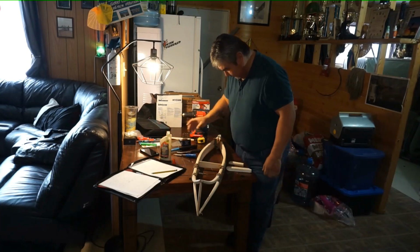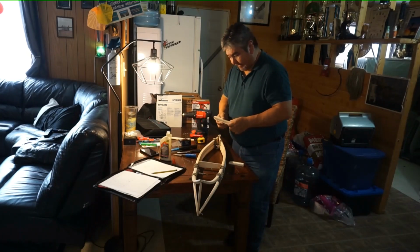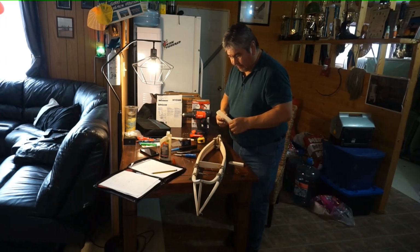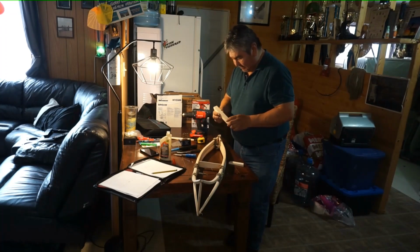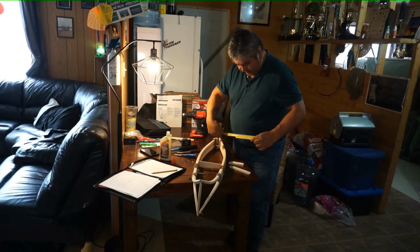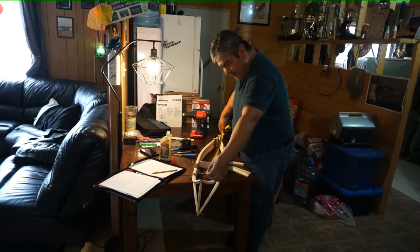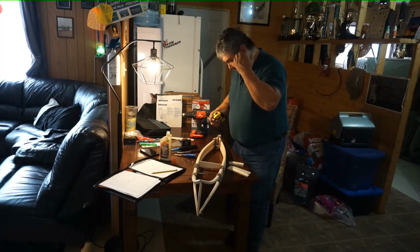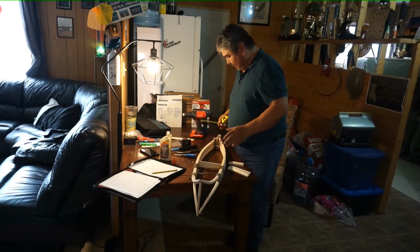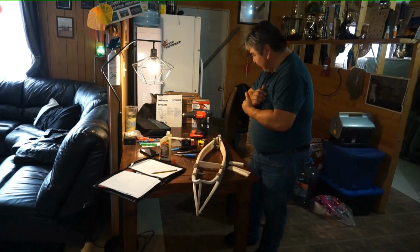I got some glue here. I pre-cut these outside already when I was grinding the snowshoes. So these are the dimensions I have in my paperwork here. These ones are 7 inches, you've got about 7 inches right in the middle here, and then these ones are 42 inches long. So with the outside width, it'll hold a 50-inch snowshoe. And that's the legal size for racing snowshoes.